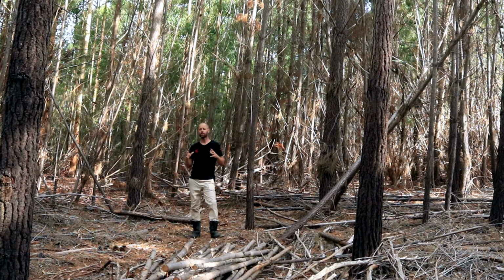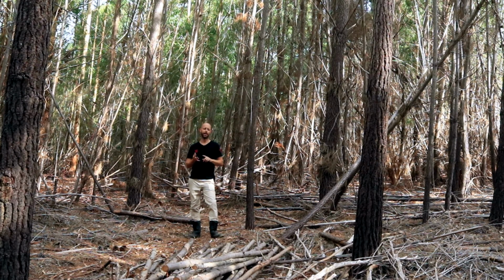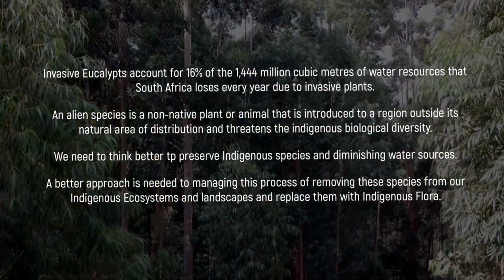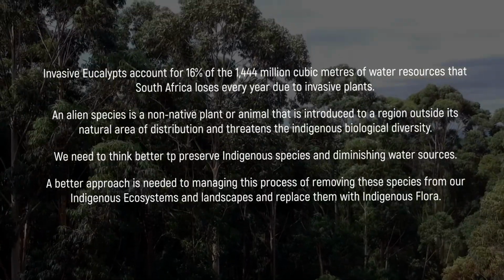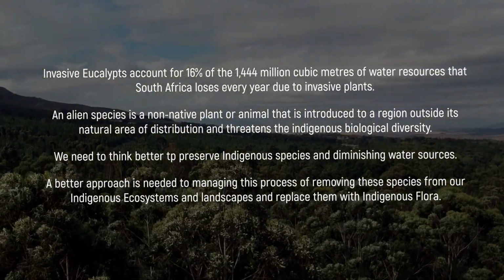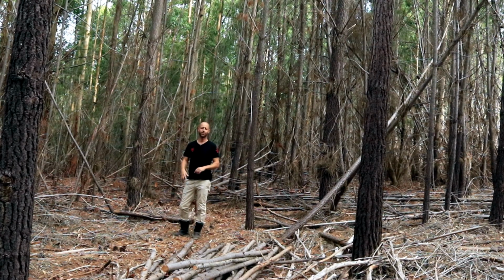Within this ecosystem, you'll also find a lot of trees that are very bad for this ecosystem, such as the blue gum, which is a great water sucker. But also within this ecosystem, I have a couple of indigenous trees I want to show you.